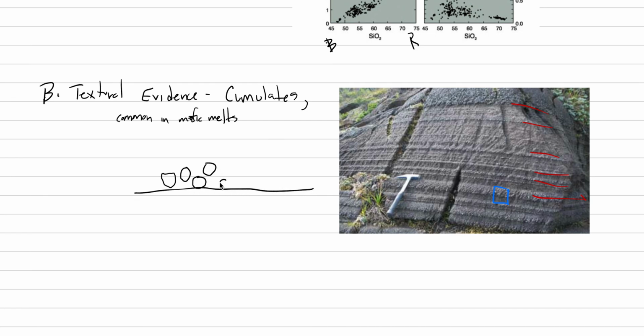So here's the magma chamber floor. And they've all just sunk down, so we could have them actually falling down. And they're settling into a pile, basically like snowflakes. And then interstitial to all that, a secondary phase like plagioclase will grow. This would be the cumulate phase. It's the one that accumulates. And then the phase that grows in between it is called the intercumulus phase. Intercumulus phase. This is a texture to look out for specifically in gabbros crystallizing from mafic basaltic melts. It's classic evidence of fractional crystallization. All right, see you next time where we get into assimilation.